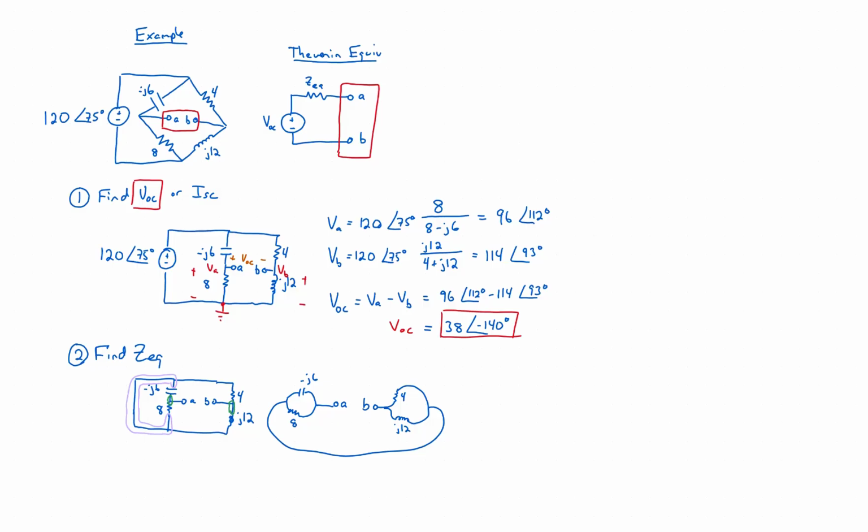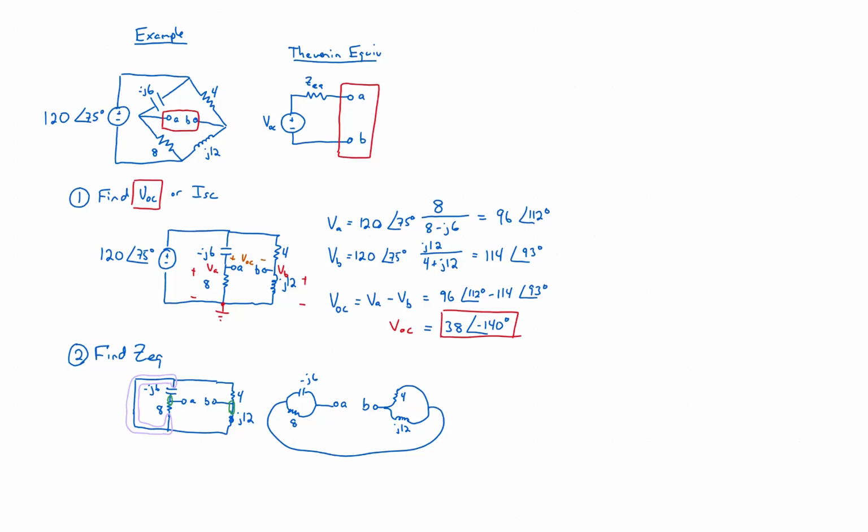This 8 ohm on one side is connected to the A and the J6. On the other side of this 8 ohm, it's connected to the other side of the minus J6 and both the 4 ohm and the inductor. And we can do that with every piece. So the circuit on the right is the same as the circuit on the left.